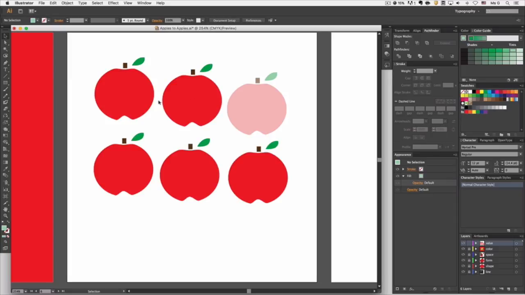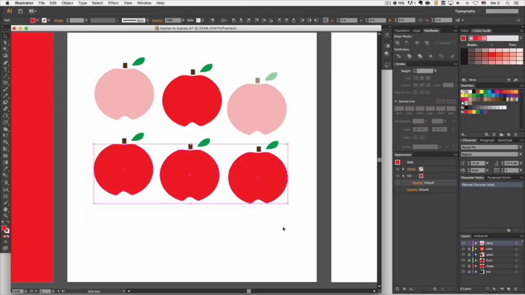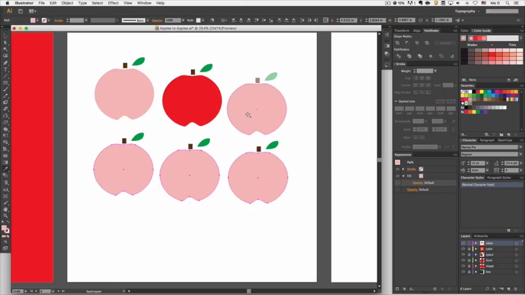The other tool that I want you to look at is when you have an object selected, and say I want this object to be the same color as this one, I can use this eyedropper tool and then select it. And you can actually do that for multiple things. So say I select all of these apple parts, and I use I, the shortcut to get the eyedropper tool, and then now I can set all of them to be that same color as that apple.